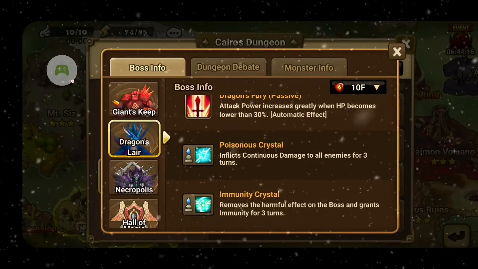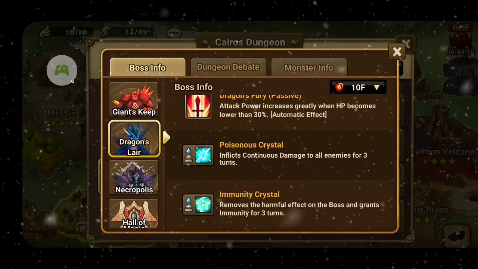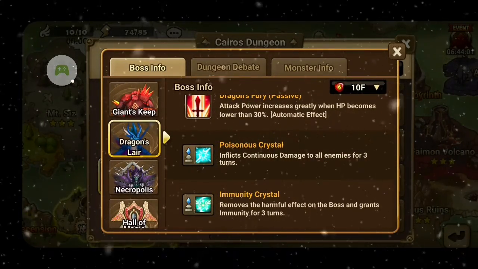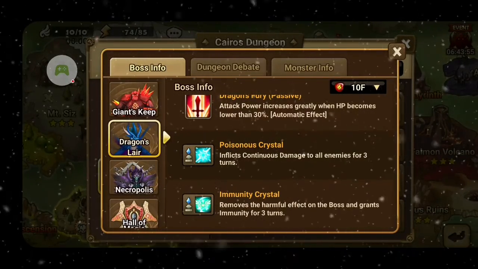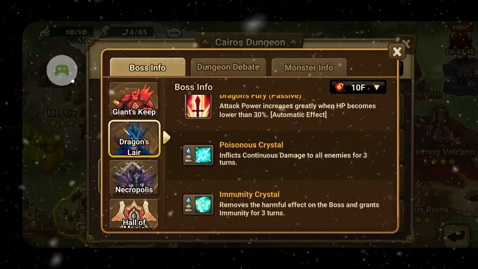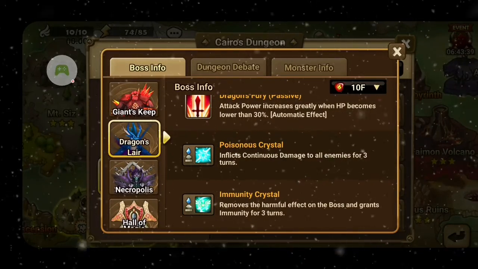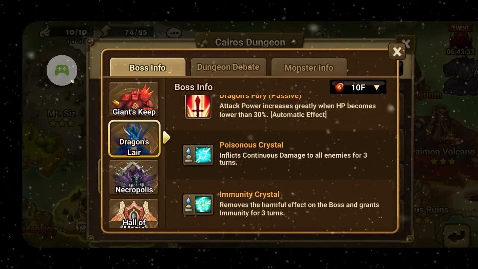The second crystal is the Immunity Crystal. It removes the harmful effects on the boss and grants immunity for 3 turns. So it would be better to get all your monsters to have at least 30 to 45 accuracy, so that you don't have to take forever just to get your debuff in on the dragon. Secondly, you need a stripper monster on your team so that you can remove the immunity buff from the dragon and deal that defense break plus DPS or those dots, and kill the dragon.